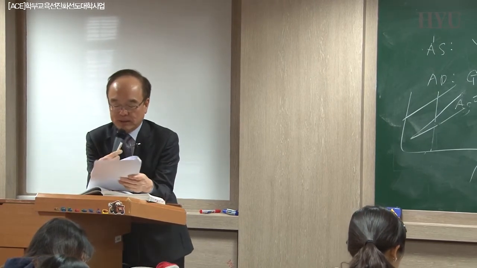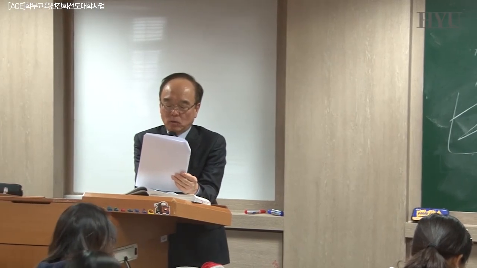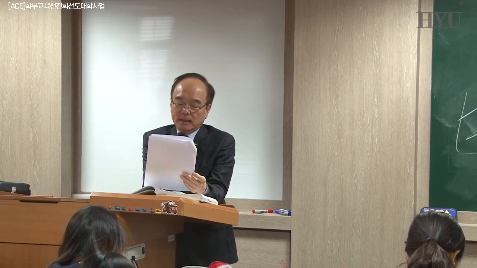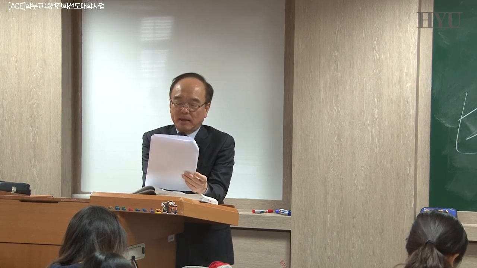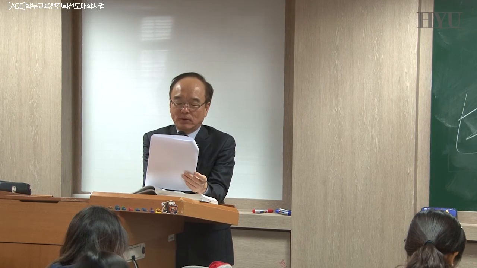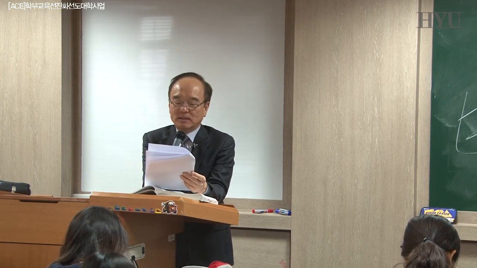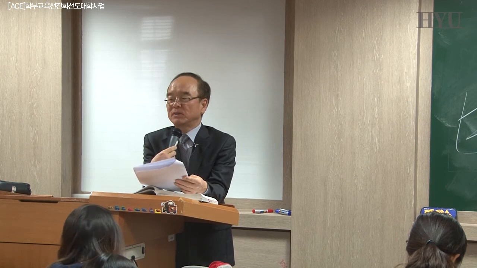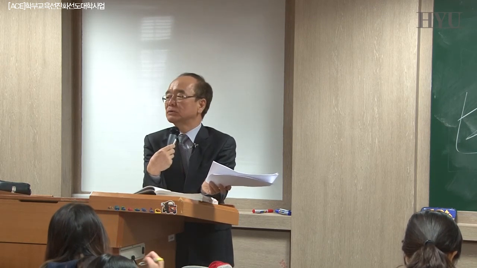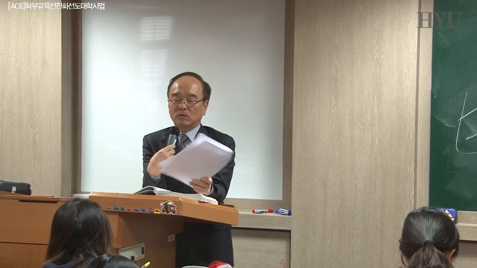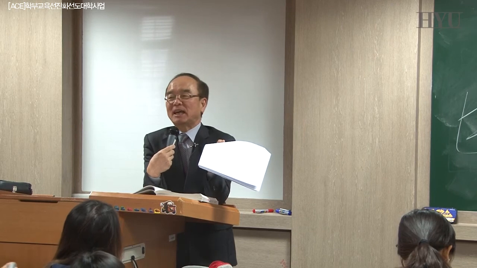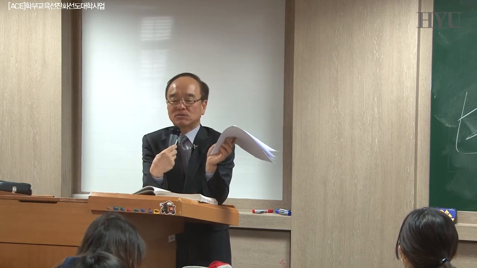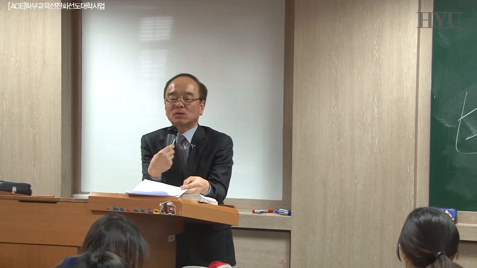The final message to you is this one. The bottom lines are on page 8 of our class note: the origin of the AS-AD model and Keynesian economics, which focuses on fluctuation of the demand side. The story is on page 751, FYI. Please read it through. Older versions have different pages, but anyway, the story about John Maynard Keynes, the great economist of the 20th century, creator of Keynesian economics or macroeconomics.